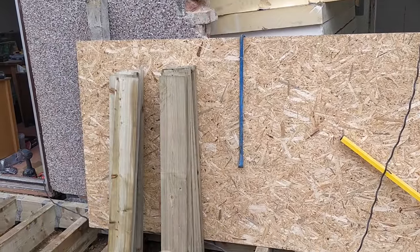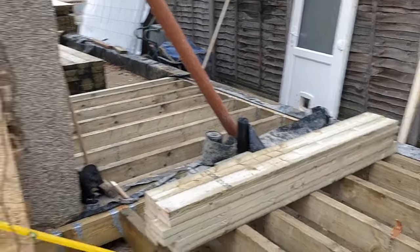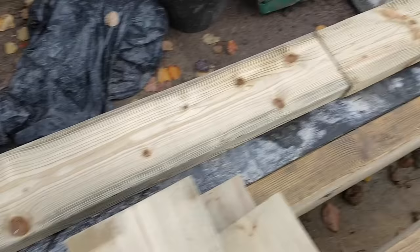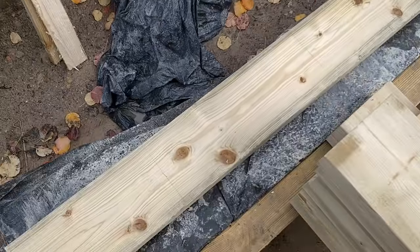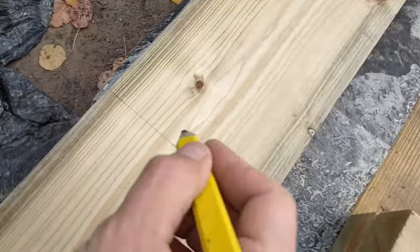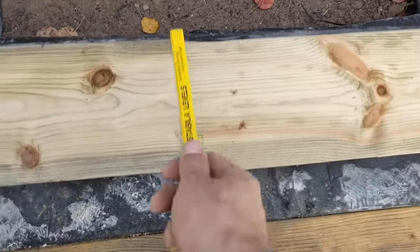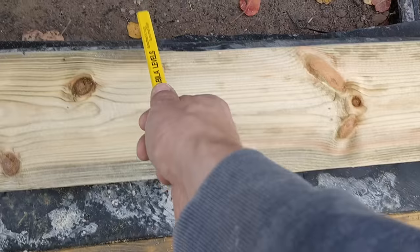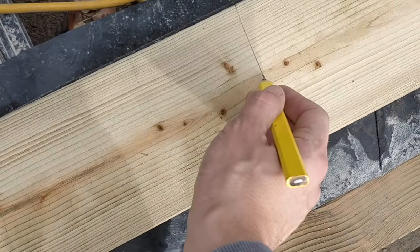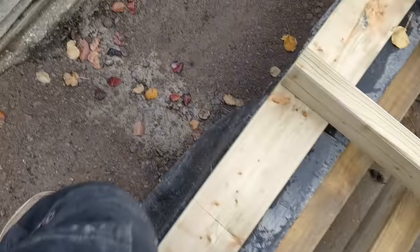Out of these off-cuts — these are 1350mm — I can chop those down slightly to get down to 1100mm, which is what I need for the top plate and the bottom plate, and then we can start getting this thing constructed. I've marked up on the sole plate where the 400mm centres are. Each stud is going to be sitting up against this wall. Because it's a 3.6m length timber divided into 400mm, we have marks at 400, there, there, there, and there. Warren is placing them on just so we know where they're going to go.